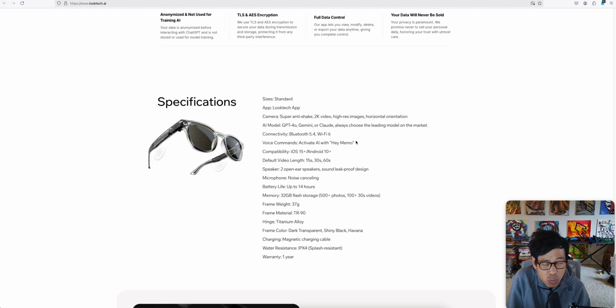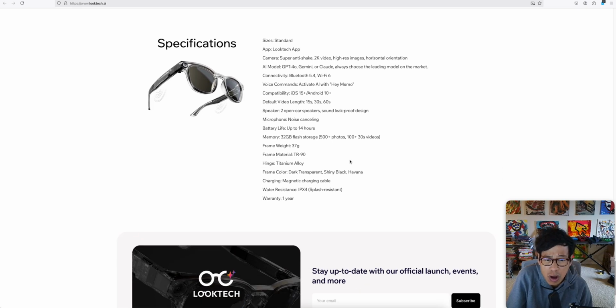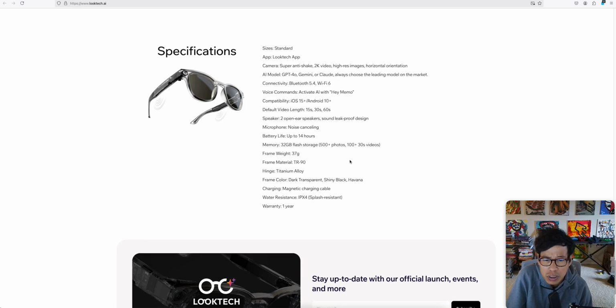I'm not sure if Meta will update, or even if they're able to update, from vertical to horizontal mode. So I don't know. Maybe on the next update, I'm not even sure, but that'd be nice, because I've been wanting to record horizontal for longer videos, like on long YouTube. So again, battery life 14 hours, comes with 32 gig flash storage. What else is somewhat more advanced than the Meta? I think that's pretty much it.